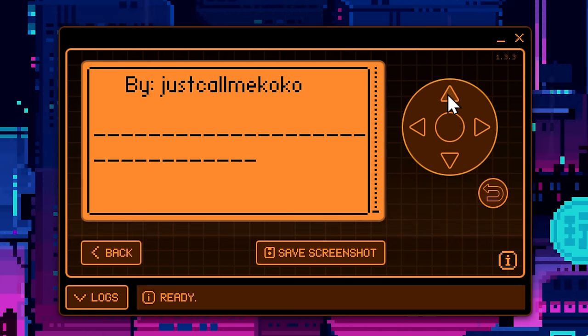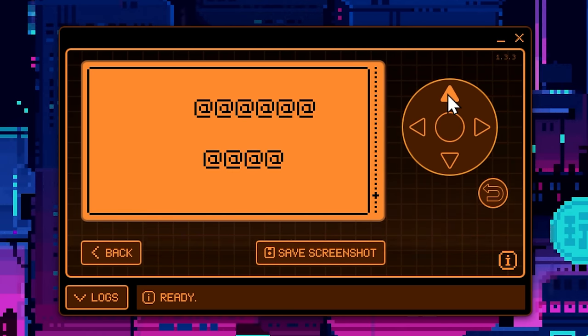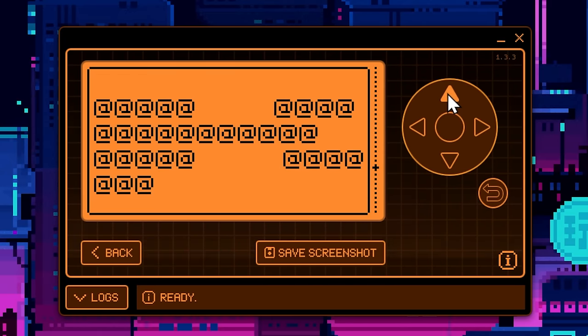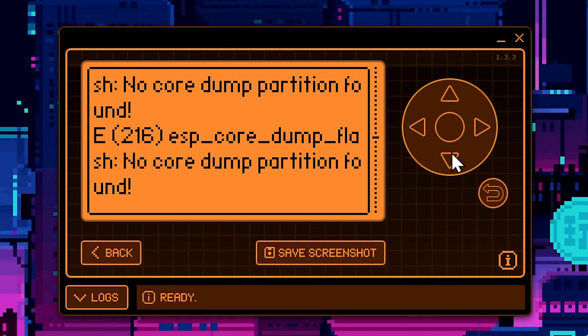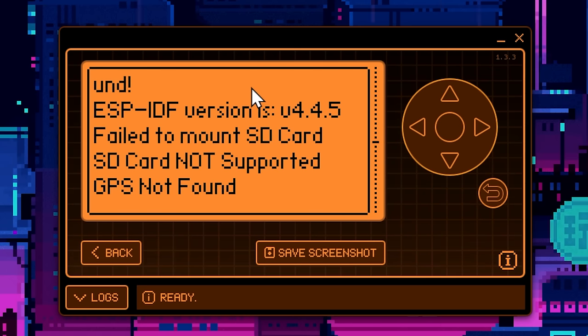Other fun tidbit is, if we scroll up on here, we'll notice an error that people tend to get freaked out about. If we go all the way up here, it scrolls down, so when you're installing it, you'll see all this. But if we go all the way up, there we go, oh, went too far, here we go, back down: failed to mount SD card not supported. That is okay. That is not a problem at all. All that really means is that the board that we have currently does not have an SD card attached to it, which it does not.